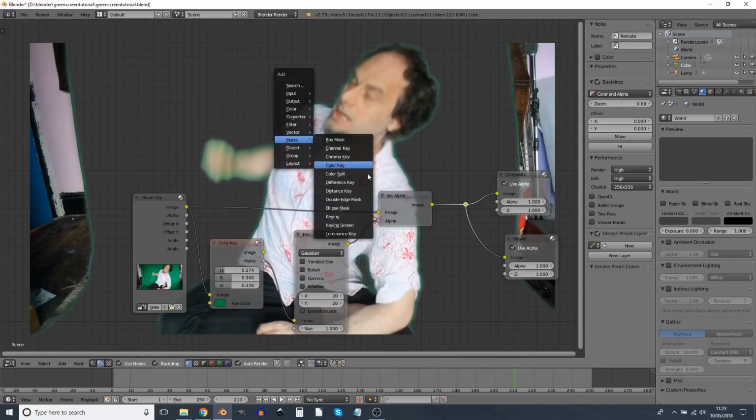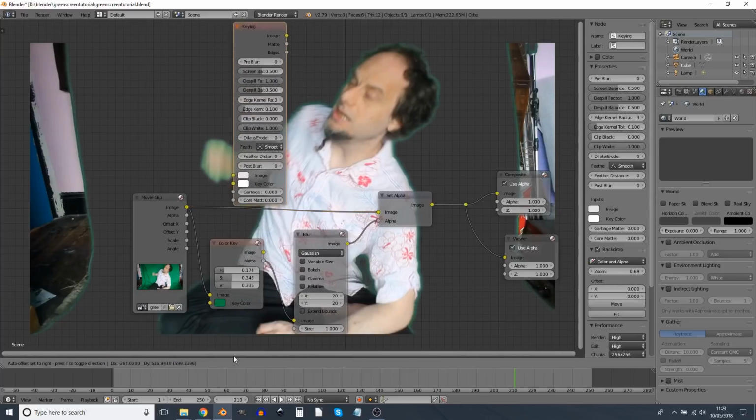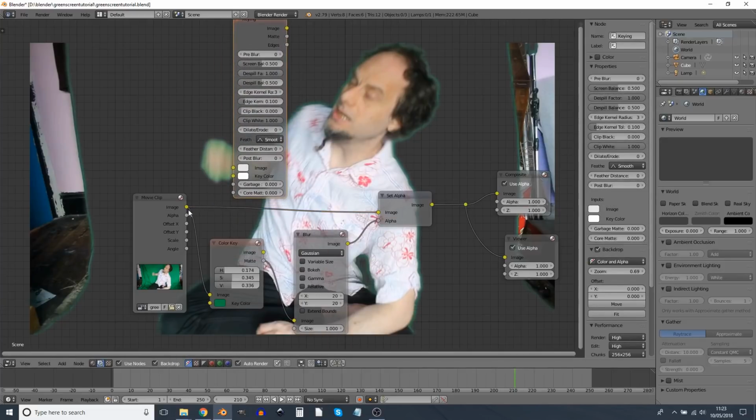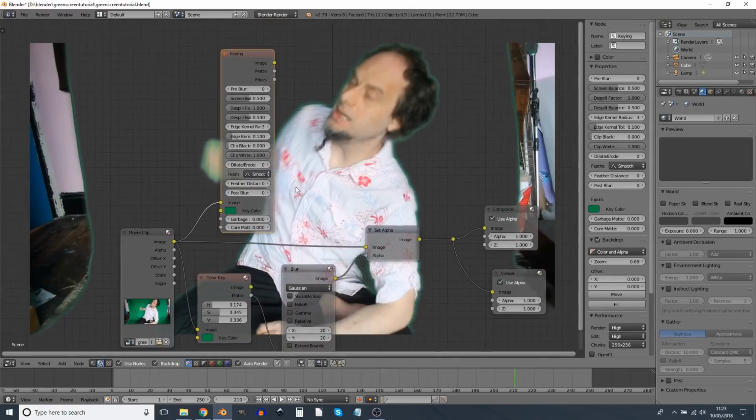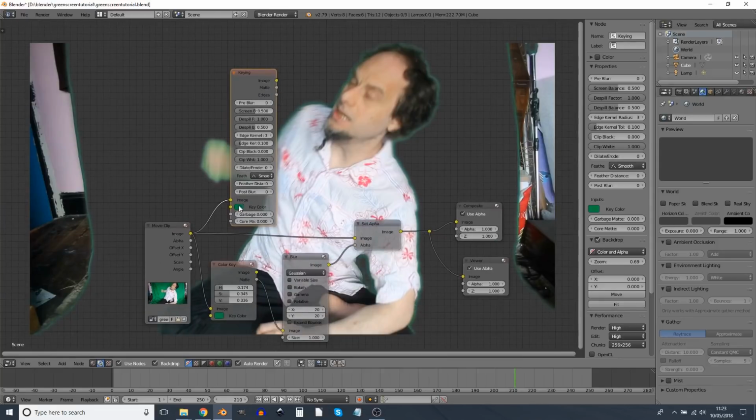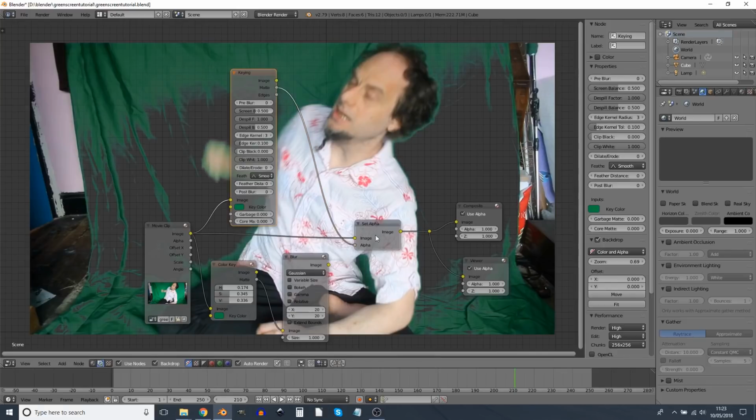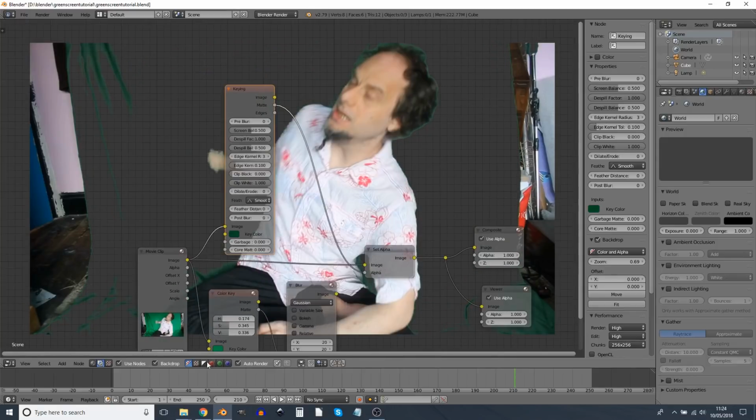Here is where we add keying again. Now drag that here, and I'm going to Control-C copy and Control-V paste to copy the key color in. Here, if we bring the matte to here, that matte, we get this kind of spider's web. I'm actually going to bring this darker a bit.